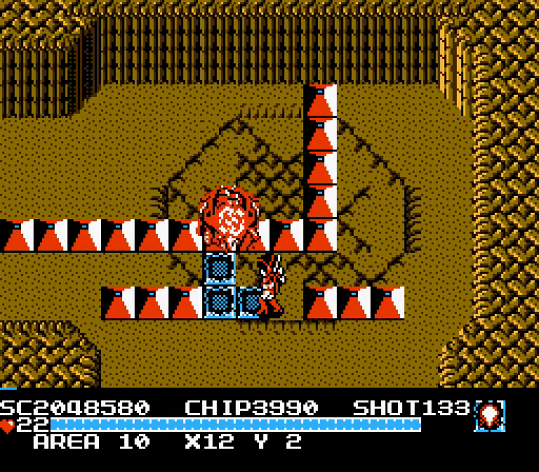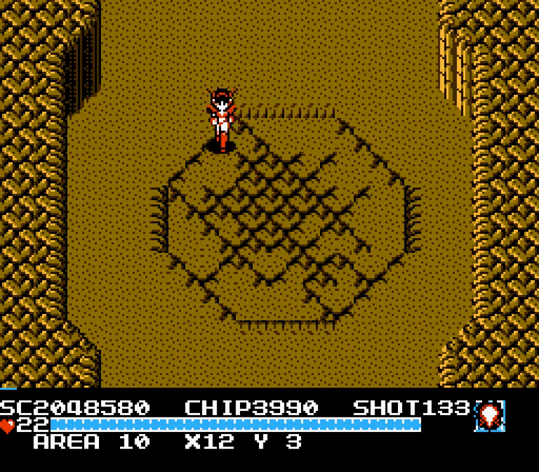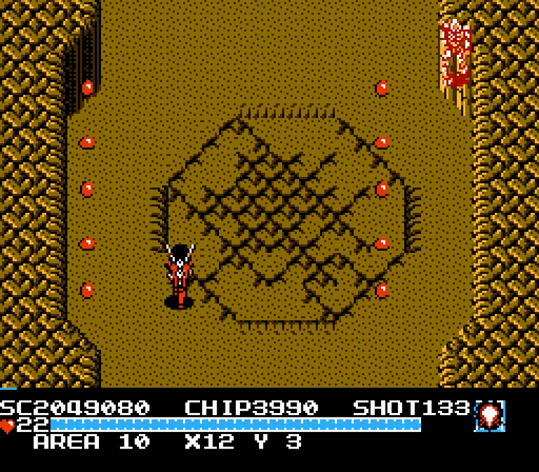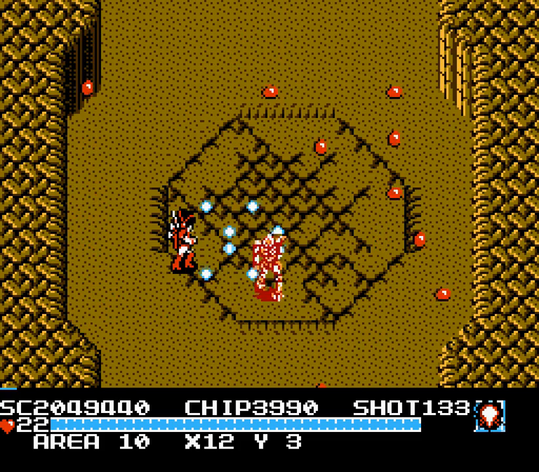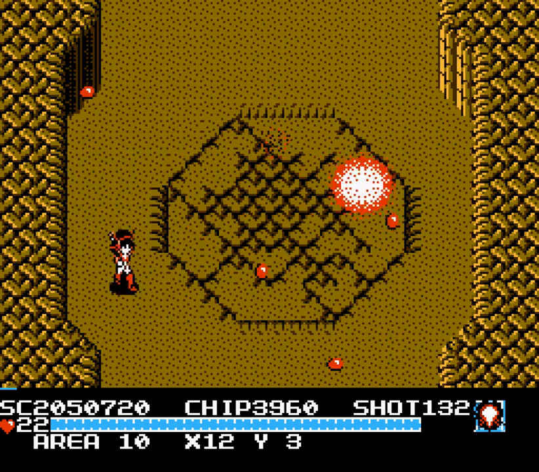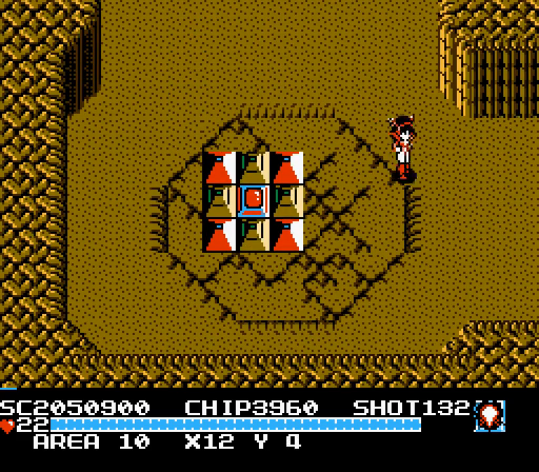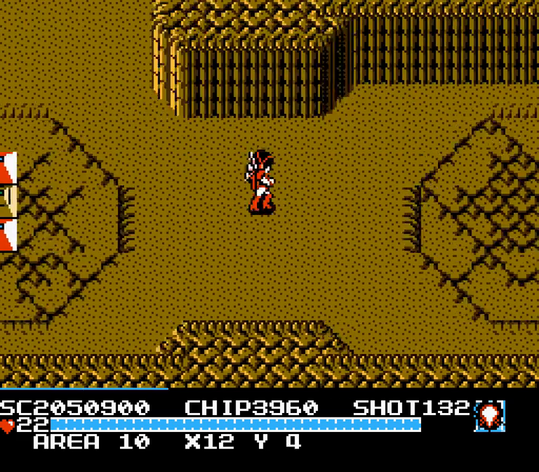Haha, the red grumpy face is stuck behind the wall and can't get me. That's funny. So that's what corridors 1 through 10 are for. Come on, give me something good. Or not, as the case may be. There's a full heal item here that we don't actually need.